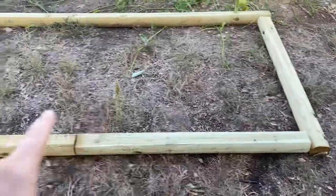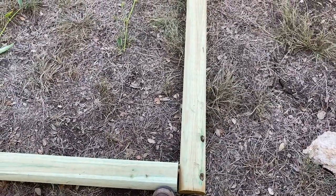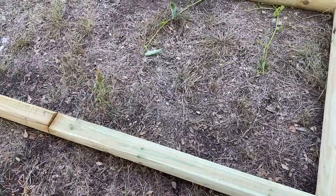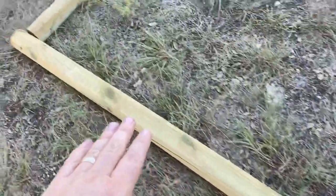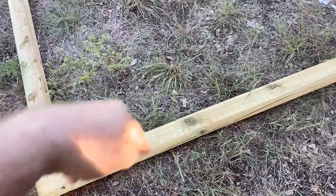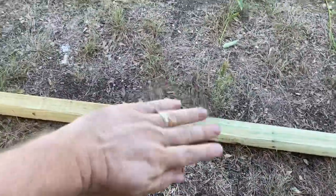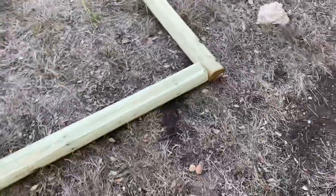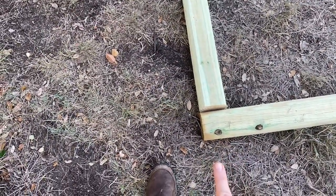The next course on this side will be an eight-foot and the four-foot down there, so they alternate. Also, the board on the second course instead of stopping here will overlap this one, and this one will stop short. So I'll take an eight-foot timber, set it up to overlap this first course, and bolt them together — then do the same thing all the way around. That way your first course is already two pieces screwed together, making it really stable. This won't be wobbling around while we're trying to work. We'll build out the first two levels before we level it, then set the level of the top just by eye — have another person hold it while we drive a structural wood screw in at each corner.